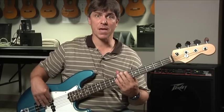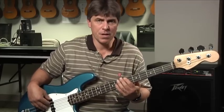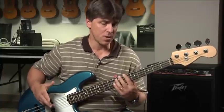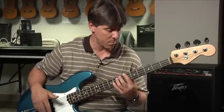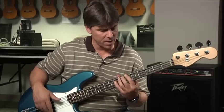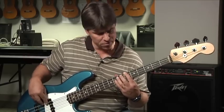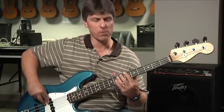Now, the major scale is really important in jazz, rock, pop, country, every style of music. So really get good at your major scales. And something that I would recommend that you do is practice that major scale pattern from everywhere. We can start on B flat and do it. You might do it even slowly.